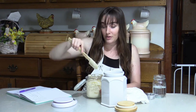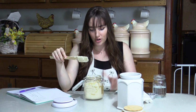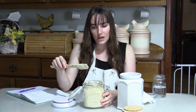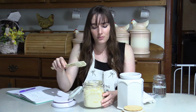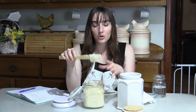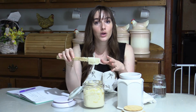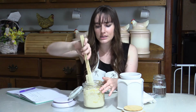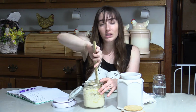Now that you've mixed everything in, you've fed your starter. Some people like to measure what the level is. It depends on the day for me. I don't have a rubber band, so I'm not going to do that right now. But basically what you could do is put a rubber band around where the level is, and then every few hours just check on it and see how much it has risen or doubled. The goal is for the starter to double in size in a couple of hours, and about 4 hours would probably be realistic for a lot of really good starters.